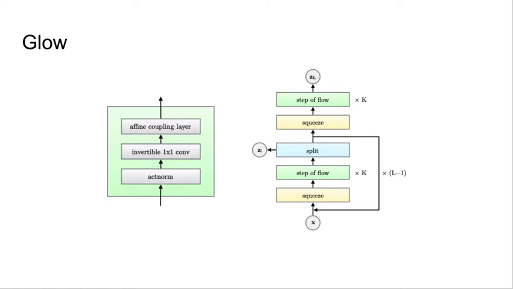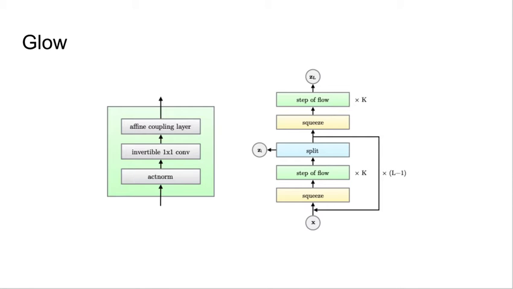Next, let's talk about the architecture of a GLOW model. We can see that each step of GLOW has three key components. The coupling layer is where the transformation is learned using a neural network. Previous work, like RealNVP, also uses the same layer, which they call a coupling layer. The actnorm layer is very similar to batch normalization, which performs an affine transformation using a scale and bias parameter for each channel.